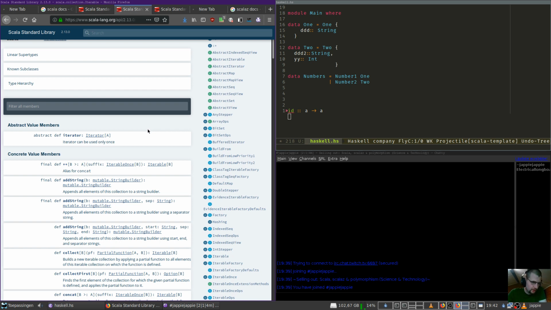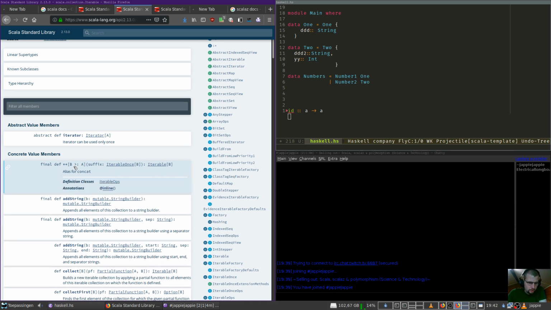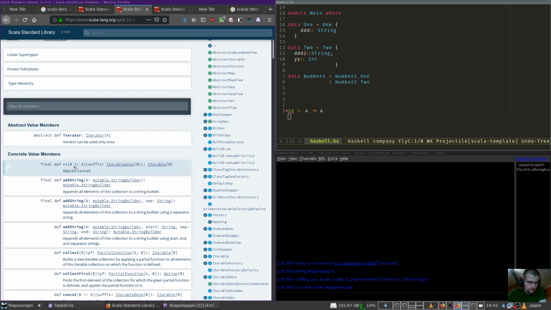Okay, what does this mean? Plus plus. Not a T. Iterable wants B. Iterable B. What is the A?